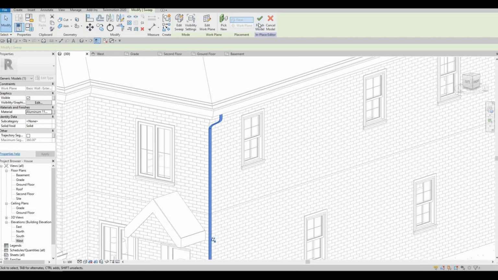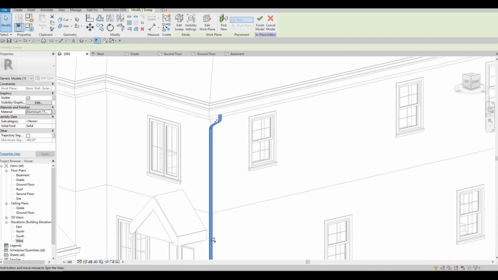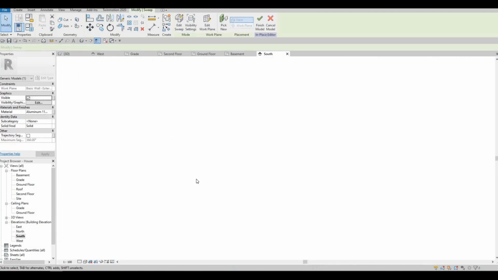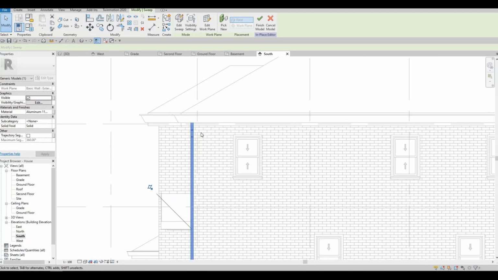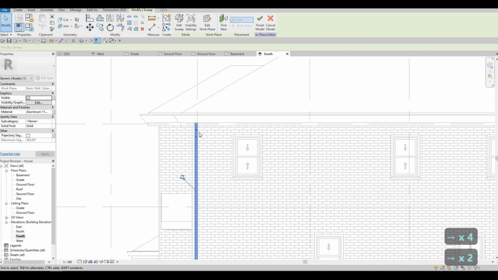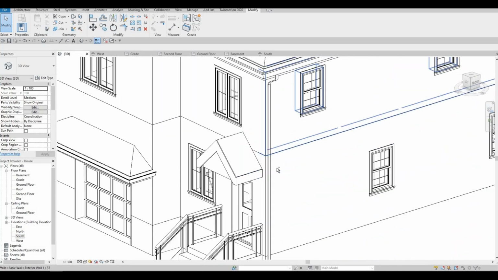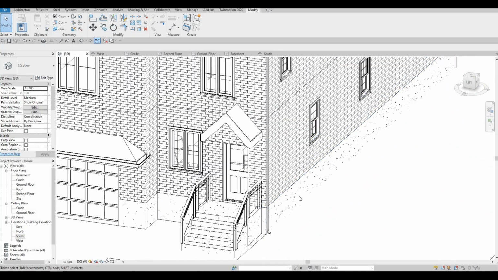And then before we click the last finish, we could also go to our south elevation and move it a little bit on the side. Like that. Click finish, and then we could see it. It's right here on the side.